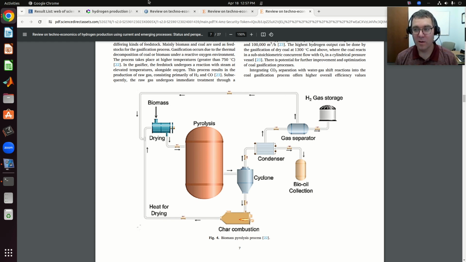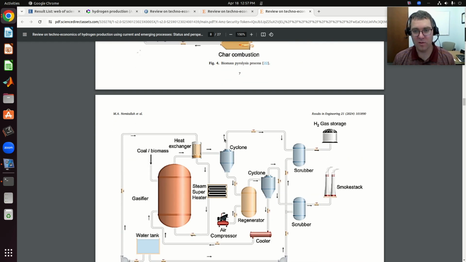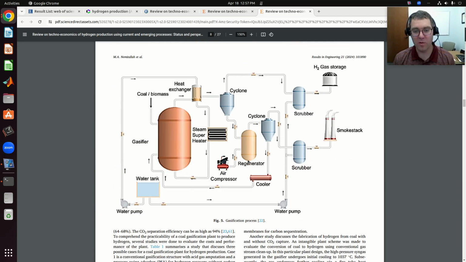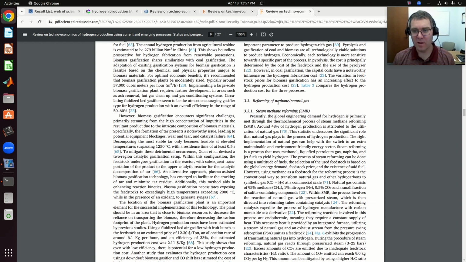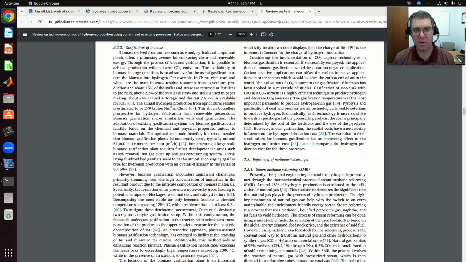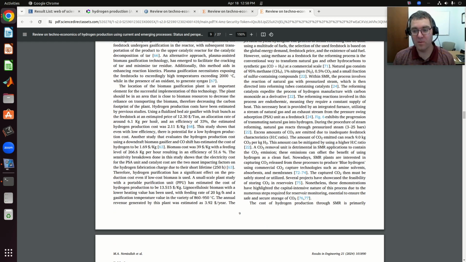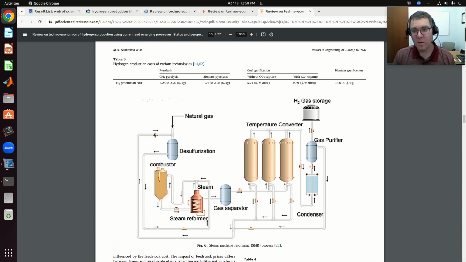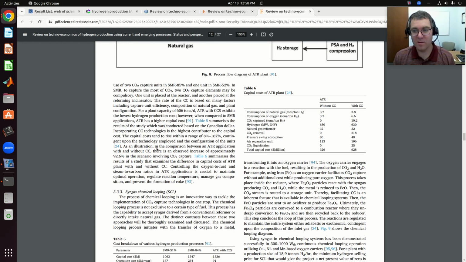That's how I would search for references in terms of hydrogen production, nitrogen production. And this is talking about new technologies. So it looks like there's conventional gasification of coal, gasification of biomass, steam methane reforming. And this is that conventional process that they're talking about. Gasification of biomass is kind of interesting in terms of being able to take waste material and make a useful product out of it. But yeah, have a look at something like this, right?